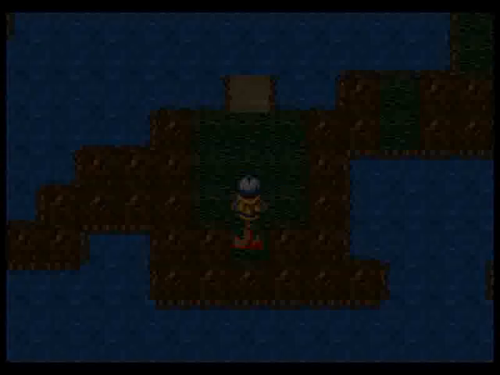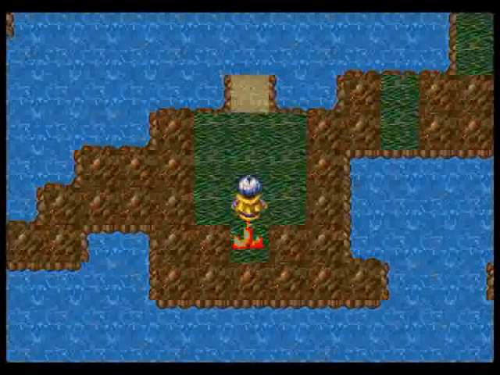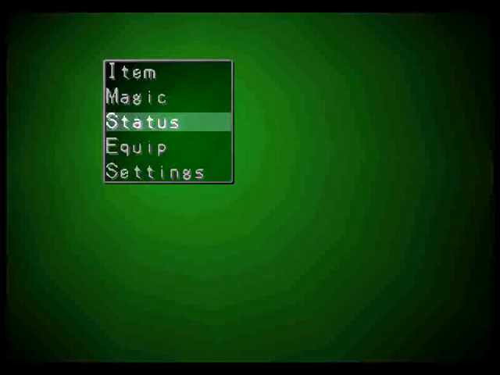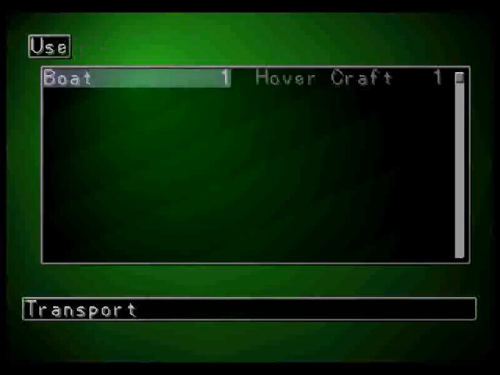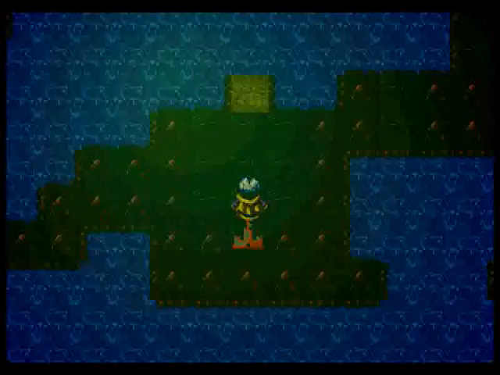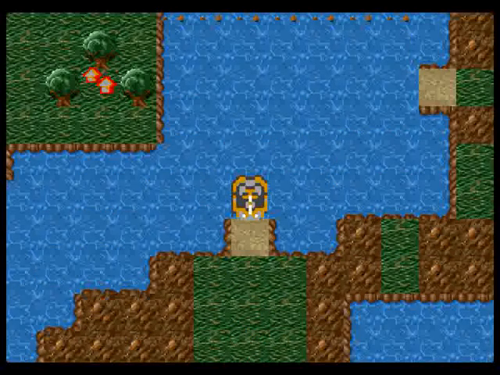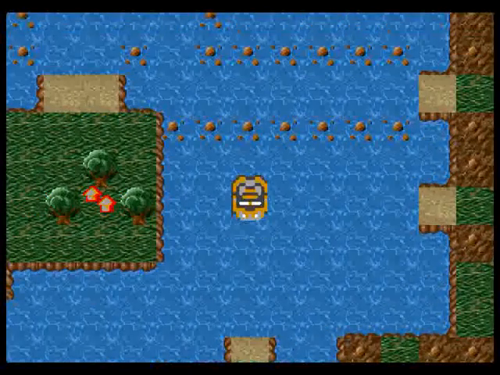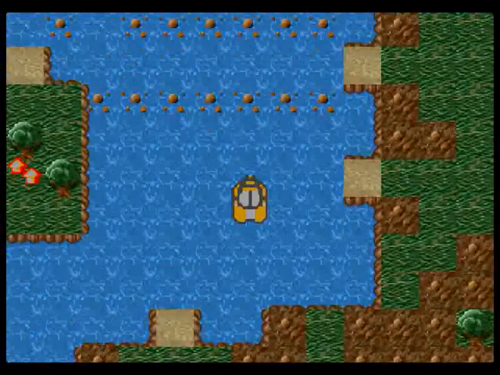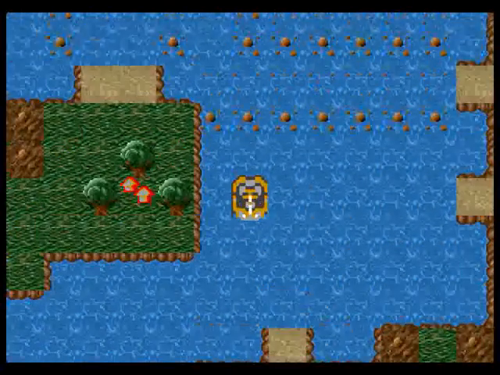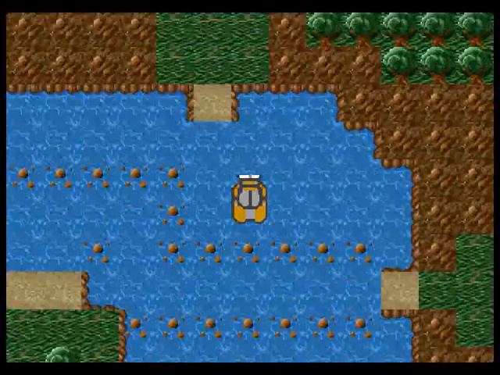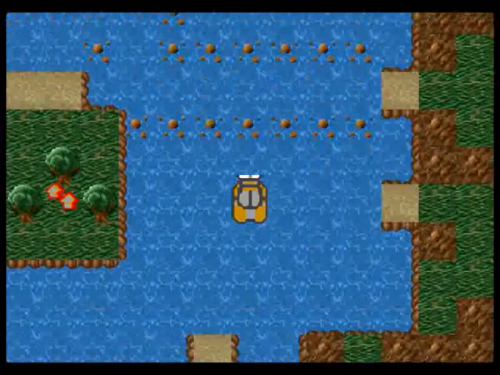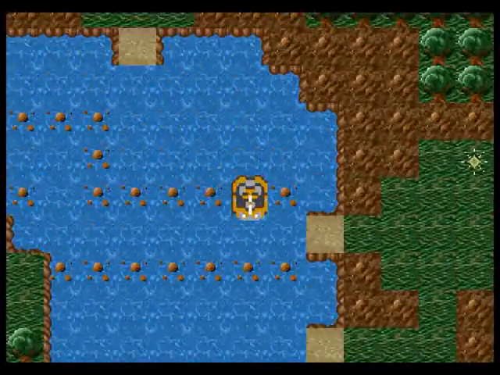So instead of changing to the boat, if the hovercraft is in your inventory, which it is, you'll change to the hovercraft. But that also turns on a switch up here. There's an event over all these rocks, and with that turned on, it's the trick most of you might find familiar.